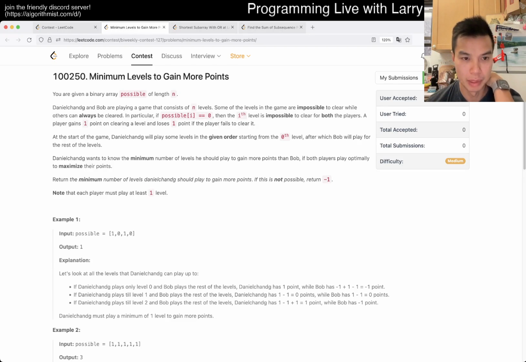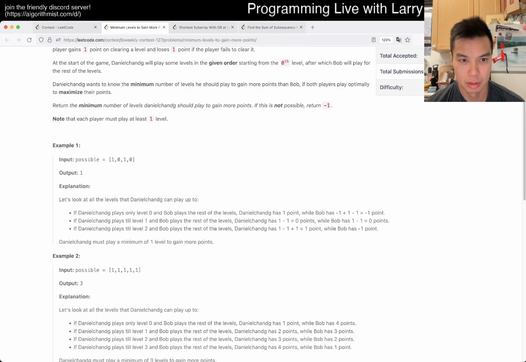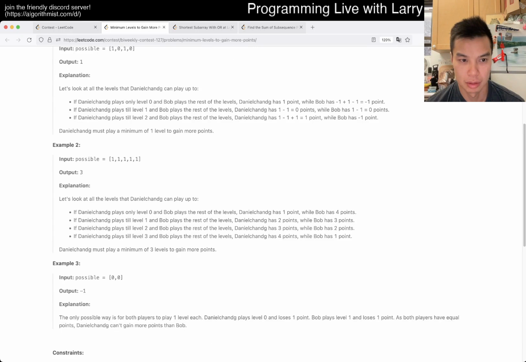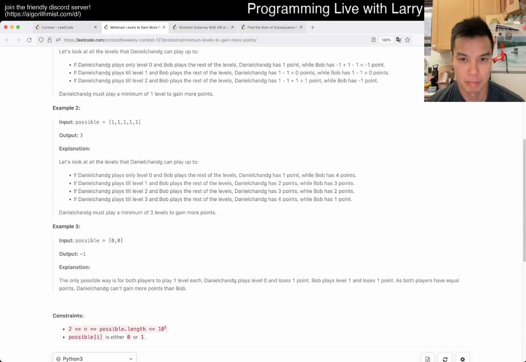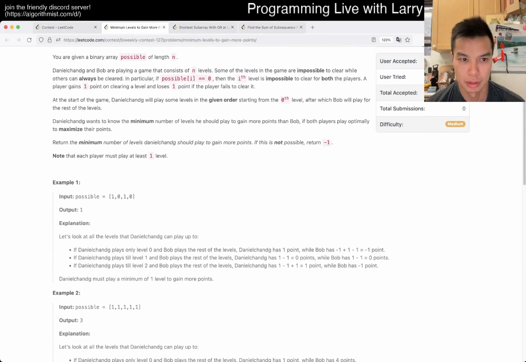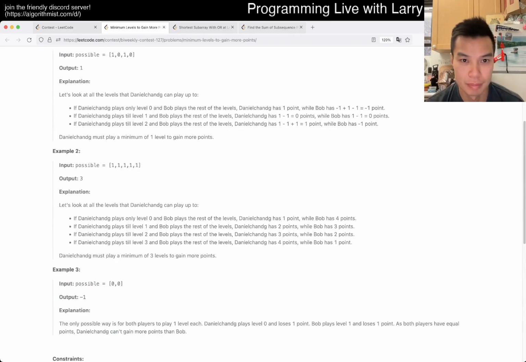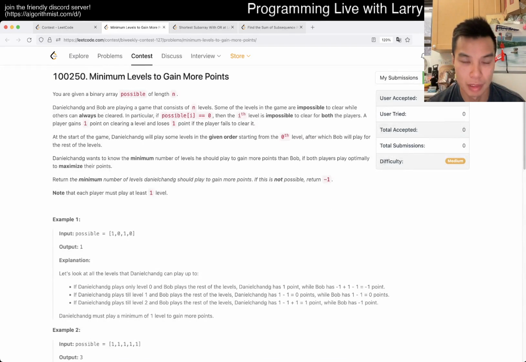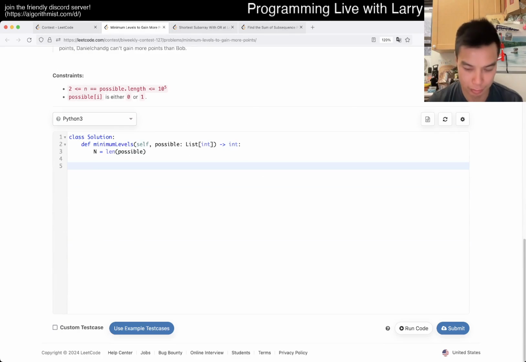Oh, minimum number of. This binary search. I had a prefix of binary search. Oh, that's not true. It's not binary search.